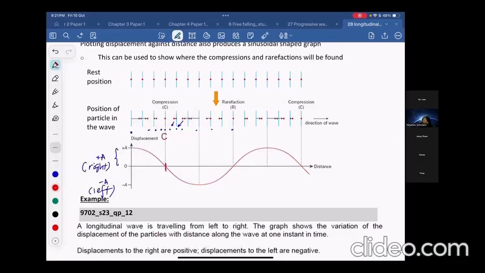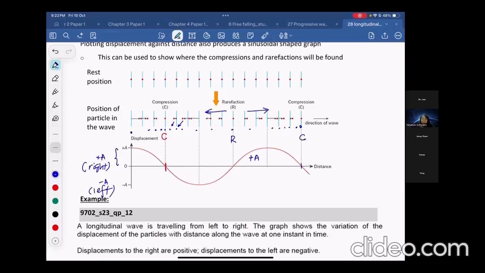And then comes to this. You see again, this is a positive area part, so they're trying to go to the right. They're going to the right here, goes to here, goes to here, something like this. So at the end, you find out that this area is called rarefaction. The particles are far from each other. You see this particle's surrounding goes to the left, here goes to the right. They are far from each other. Then this one, they become nearer to each other. So here it becomes compression again.